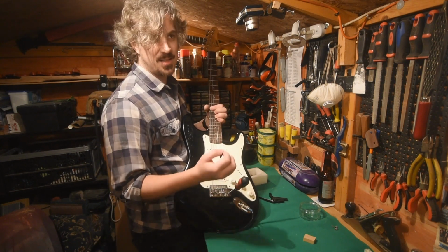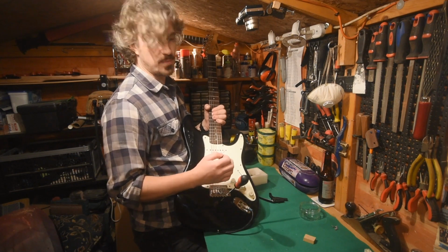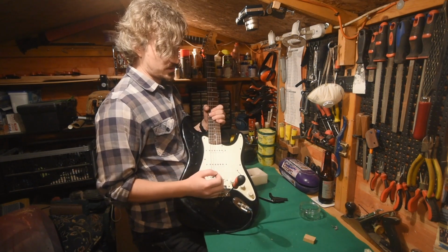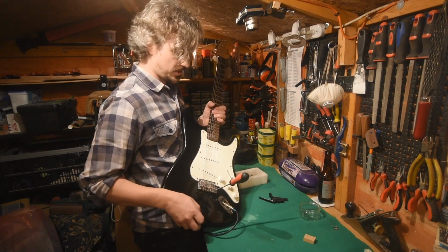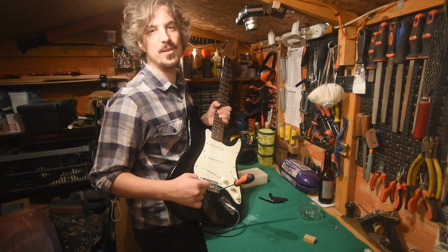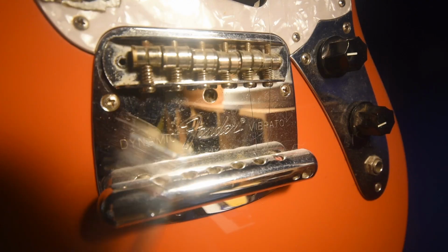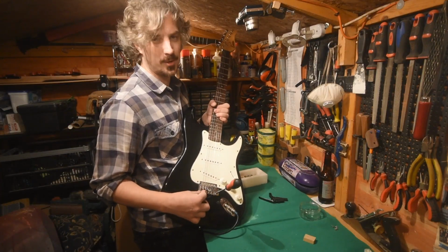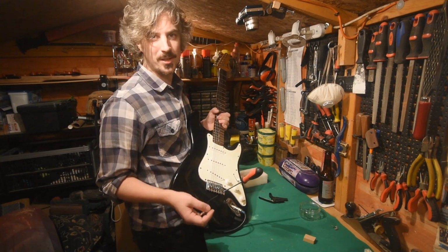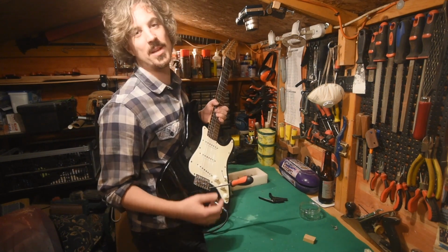Yeah, I know that this effect isn't technically tremolo. It's vibrato. Tremolo is a fluctuation in the volume, whereas vibrato is a fluctuation in the pitch. But the thing is, this isn't a Fender vibrato. This is a Fender tremolo. That's just the name of it. It's the wrong word for what it does, but that's the name of this design. At least, that's the way I justify it.